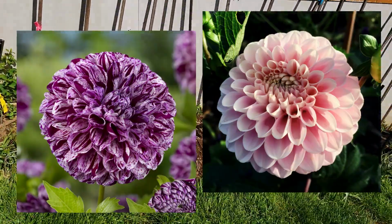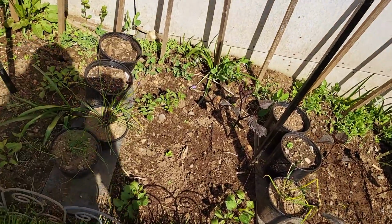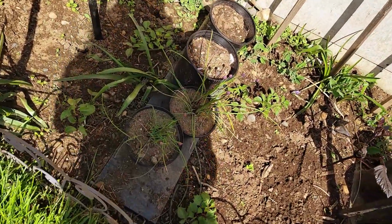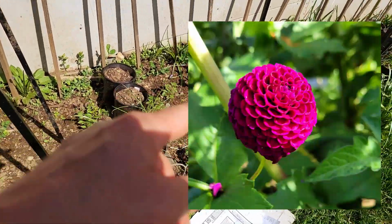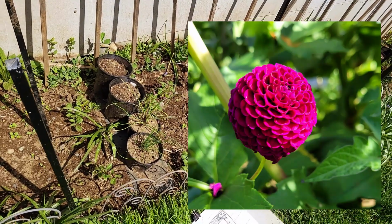Now on the north bed here, what I have is my purple dahlias, and starting on the east side and working my way west, I have 5 Addison June. Let's see if I can do this without my shadow in the way. 5 Addison June. That's a mini ball. It's a really, really dark purple. On the fence about whether I want to grow more of those or not.